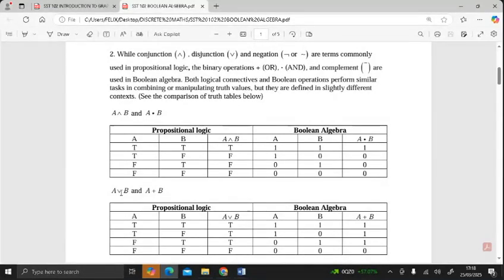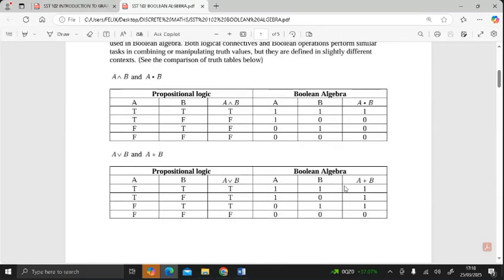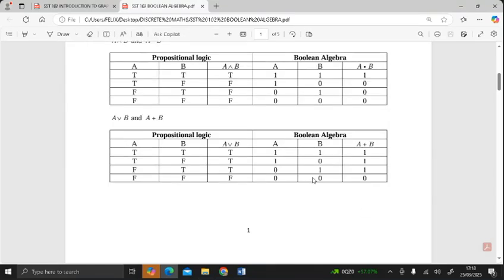And when you talk about the disjunction, that is in propositional logic. In Boolean algebra, that is plus, and you can see 1 plus 1 in that case, to be very careful not to say that that is 2. That is 1, of course, when both are true. And it can only be false for the case where both take the value 0.